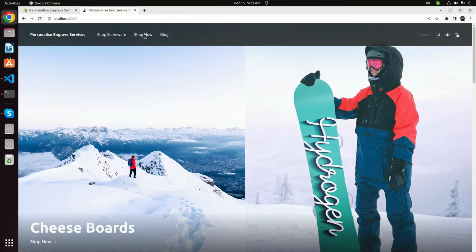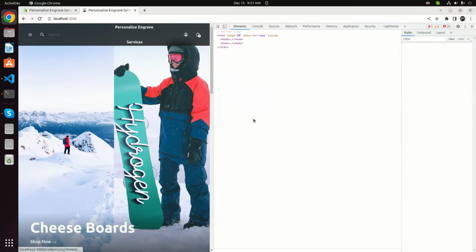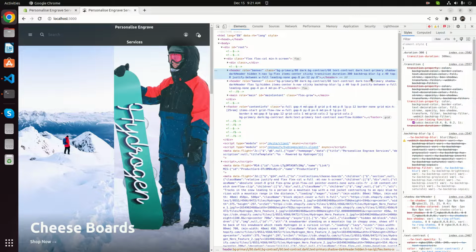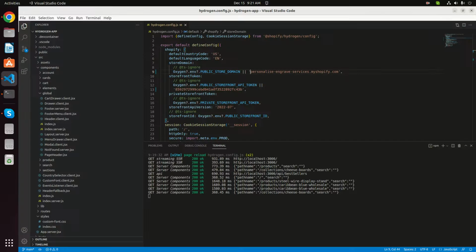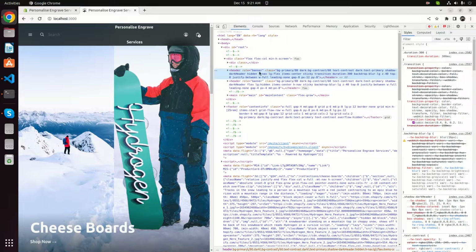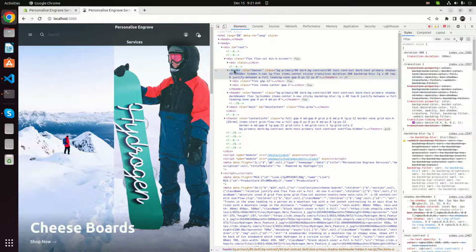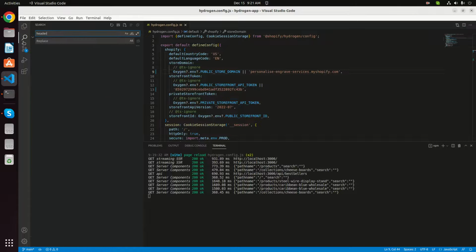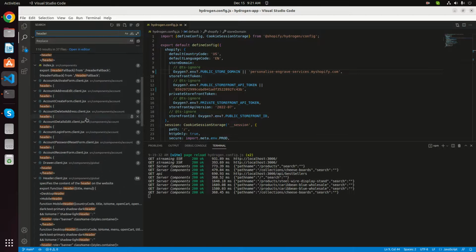Now in the header, if you look at the header, how are you going to find these sections and where are you going to place and work on them in your code? Basically I have to find the header. So this is the tag that is being used for that. So header. You're going to check that here.